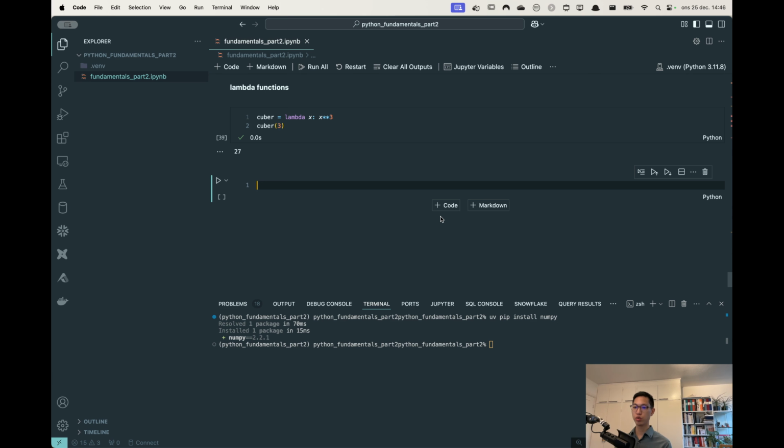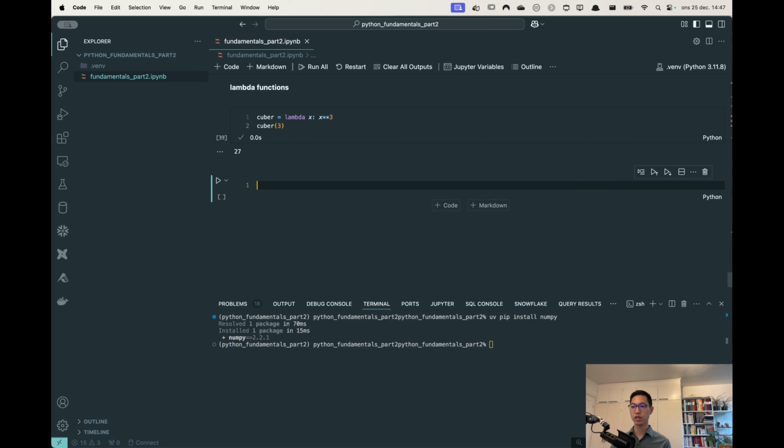But what can you do with lambda functions, and why is it useful? That is because in Python, there's something called higher order functions. So you can have functions inside of a function, and you can send in a function as an argument into another function, right? So that means that you don't need to define a function before. You can use lambda directly.